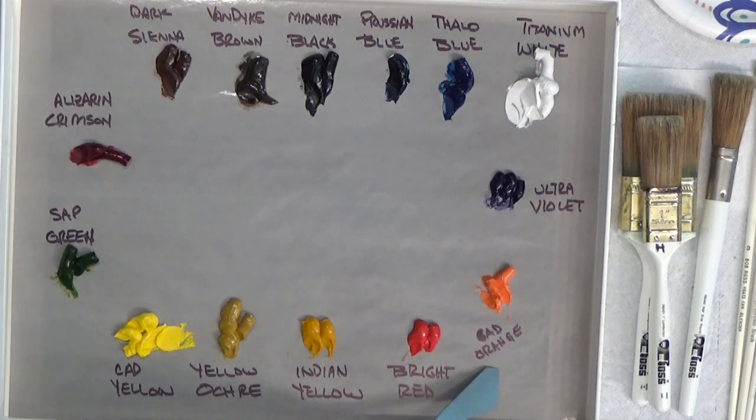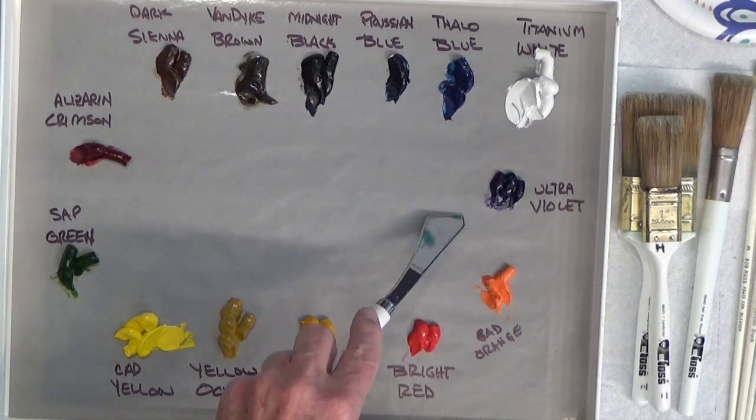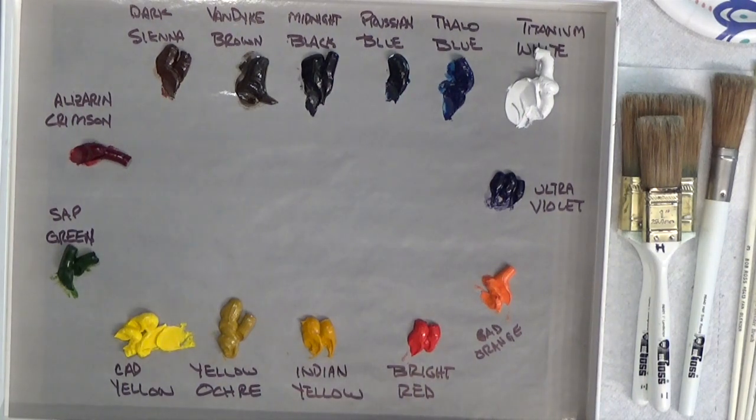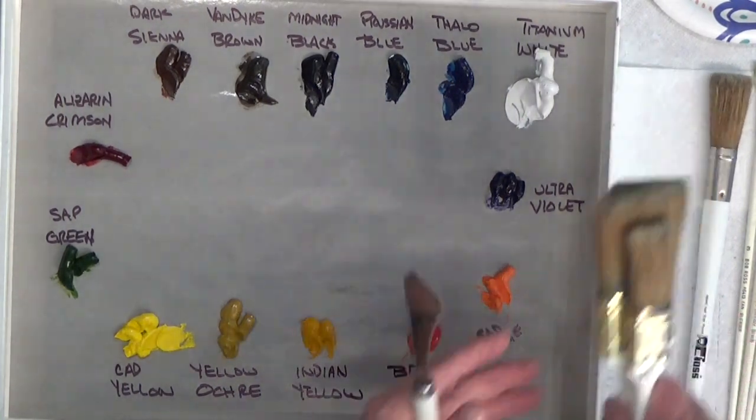Cadmium orange I threw on there just to help me in case I want to get some of those bright orange colors in today without having to try to mix them myself, and ultramarine violet. Those are both Grumbacher. So that's the colors, the hues, the paints.